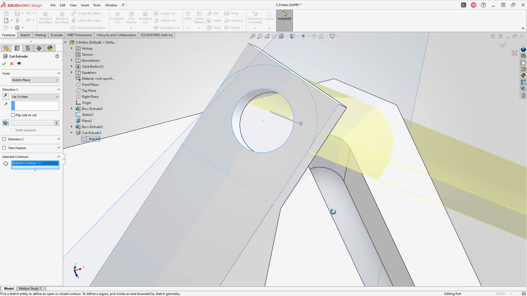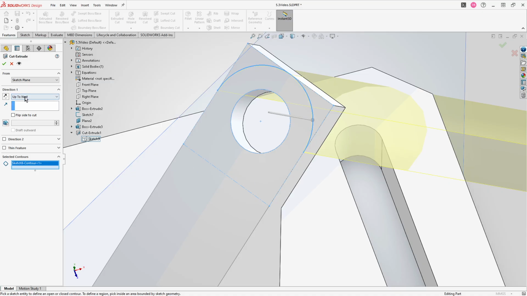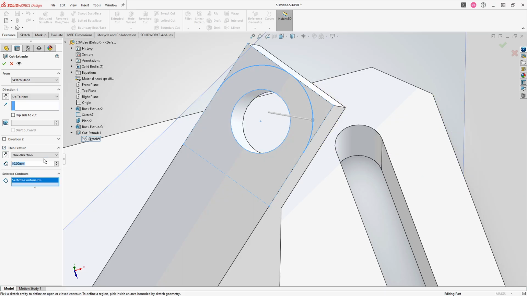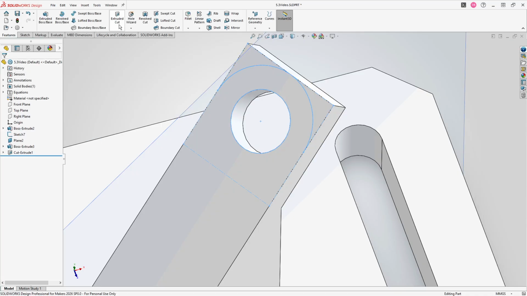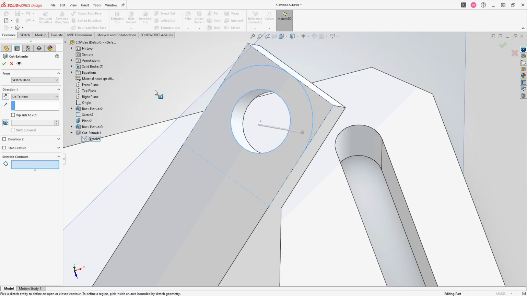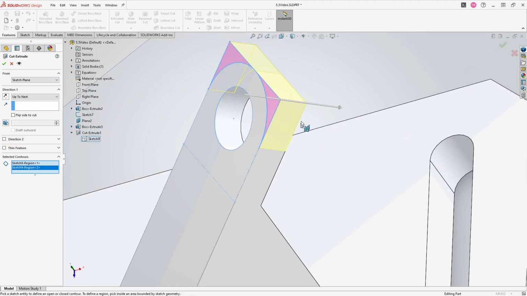Okay, is that doing what we want? We can actually do a thin direction, I believe, if this works. Yes. So we can use the thin feature if we select the arc. Actually, another way you could do it, rather than selecting the arc, is just selecting these regions. So let me go out of the extruded cut and just select this region and this region. Maybe that's easier. Just click a couple things. Again, we're going up to next so that we only go to the end of this part of the solid.